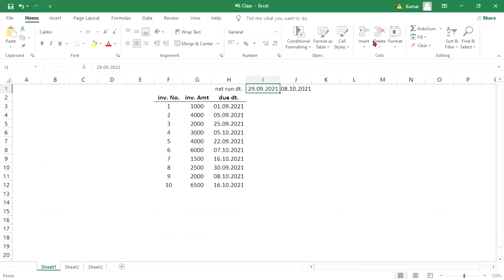So two dates I have specified. So now in next run date, if I give this date and if I give this date, is there any difference, guys? Someone just tell me.